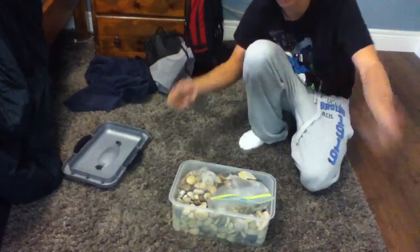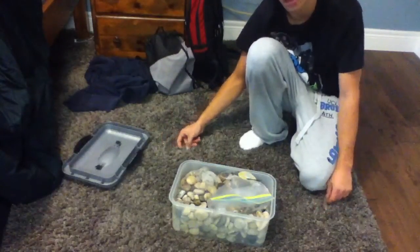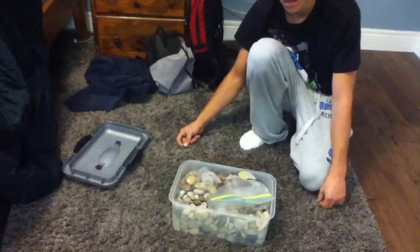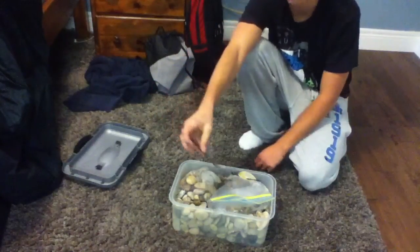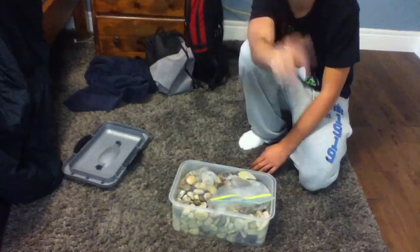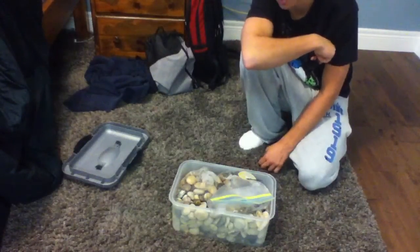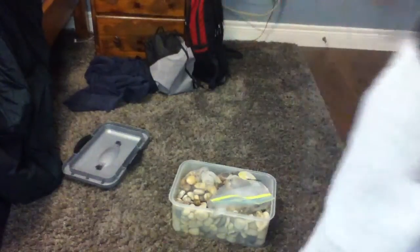Having a longer tape measure helps too. I don't think there's anything that gets bigger than 20 inches that people are keeping in the pet trade, but with snakes too, you want to have something long. A 12-inch or 6-inch ruler is good enough if you're keeping amphibians. So that's basically it, guys. I'll do a little hover over all this stuff here.